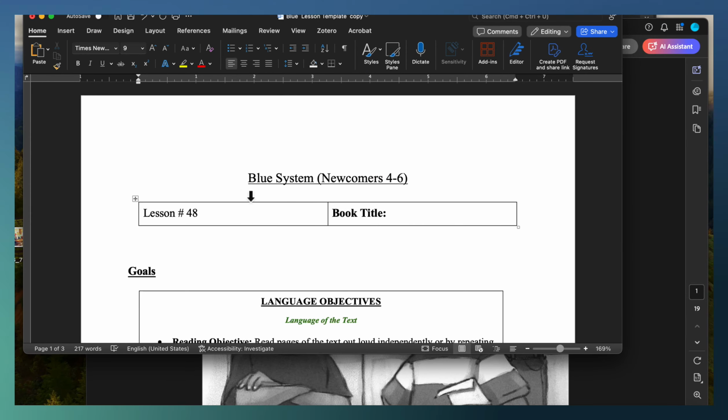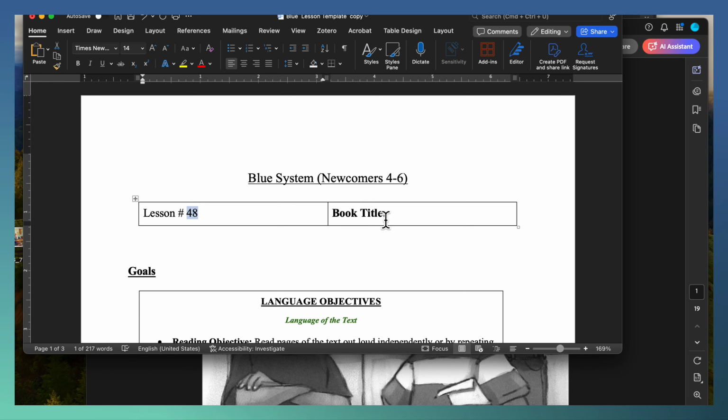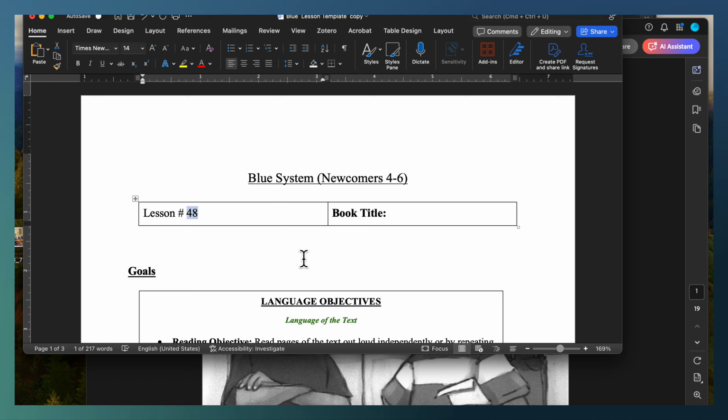The purpose of today's lesson is to adapt an LLI text for our newcomer program. We are going to be working with book number 48, which is a level E in the blue system. I believe the green system might go up to level E. The blue system starts at level C, so this is definitely a little bit of a progression beyond the absolute beginning newcomer abilities, if you will.